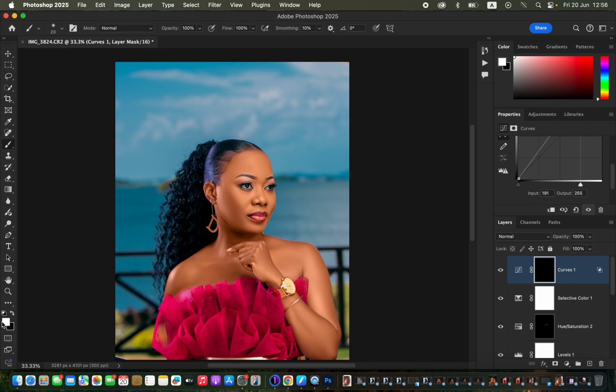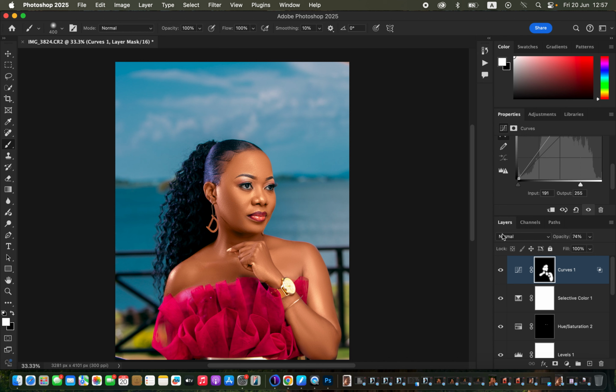Get the brush tool, white as the foreground color. You're just going to come and simply increase the size of the brush and paint on only what we feel should have this kind of skin glow or skin shine on the model's skin, just like this. And this is going to make the image even better than where we started. So you can see, you can even make the watch stand out, before after, but this is too much. Ensure to reduce the opacity so that the effect can look better and realistic. You can see before after.